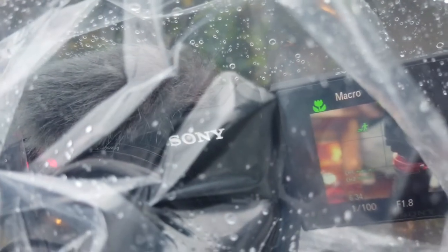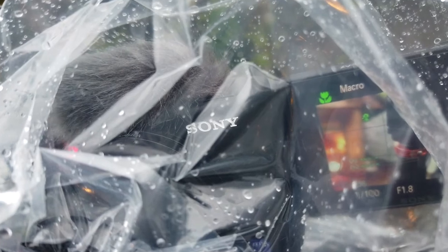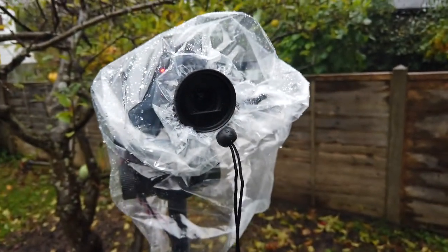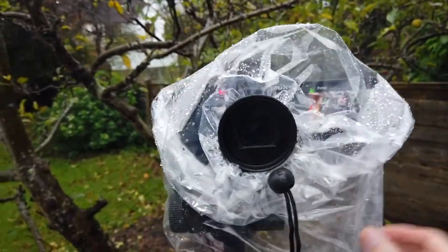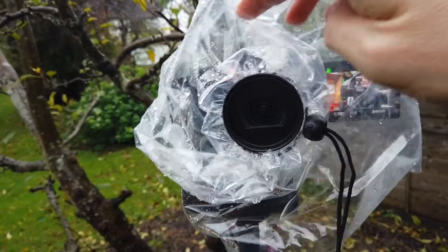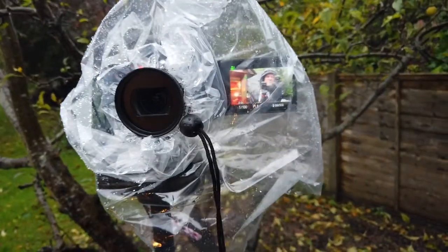So, can you use your Sony ZV-1 camera or ZV-1 out in the rain or in bad weather? What is the best waterproof jacket or weatherproof cover that you can get for your Sony ZV-1 camera? I'm using it right now. This is the JJC rain cover. I bought it on Amazon.